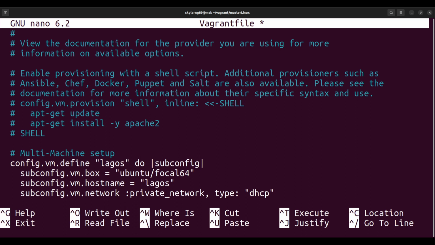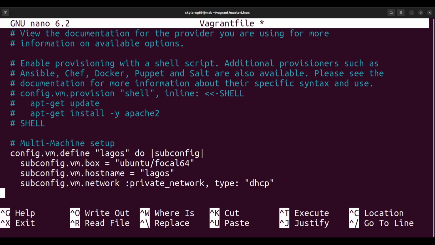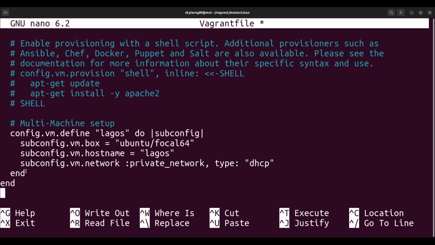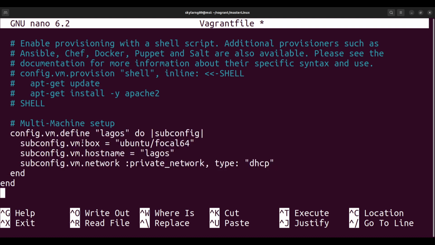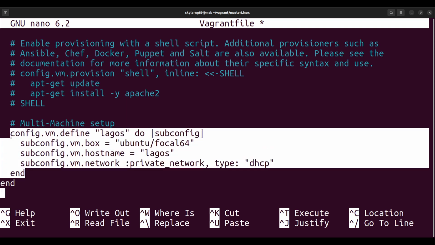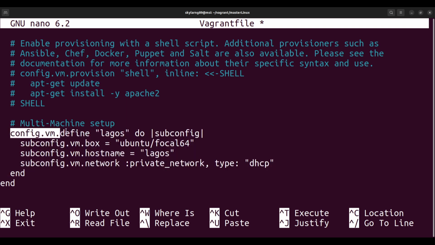And then we end this. So I'll just type end. So this is the configuration for the master machine, right? So we've defined that the master machine should be called Lagos.